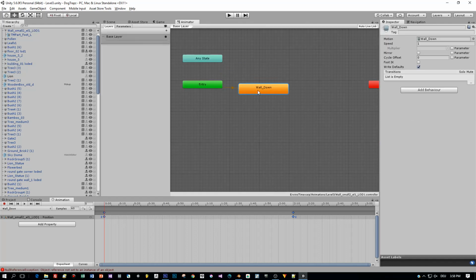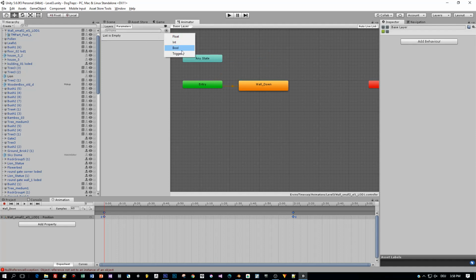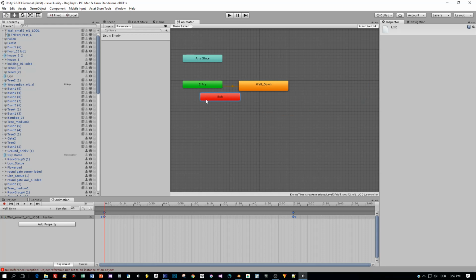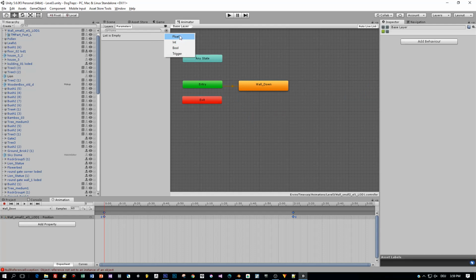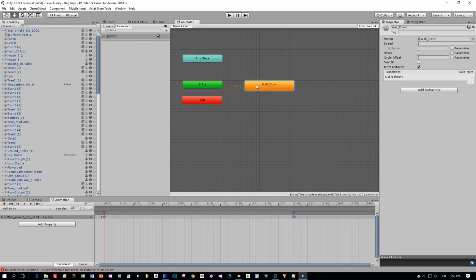This is the controller we have to use in the script we will write later on to start the animation dynamically. And this will be done when a bool parameter that I'm going to define now is set to true. Okay, how could we call this parameter? Let's call it go down. And it should be of type bool. Okay, you see it has a checkbox, you can check it, then the value is true. If it isn't checked, then it is false.